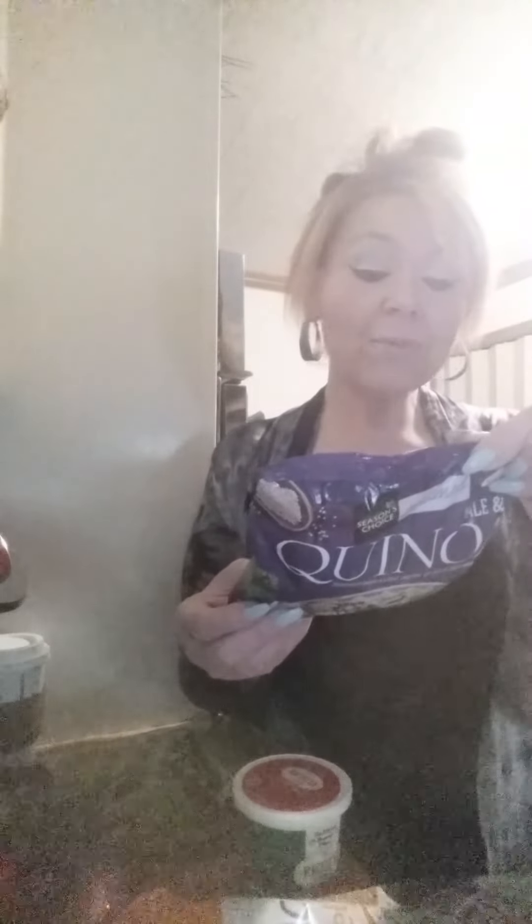What I've been putting in this salad is tomatoes, and I get zucchini, put it on my indoor grill, cut it into cubes, season it, let it cool, and add it to the salad. I also add this — I'm not even sure how you say it, quinoa — I get it at Aldi's for about three bucks. It's 130 calories for one cup, so I use about a fourth of a cup and crisp it up on my grill.